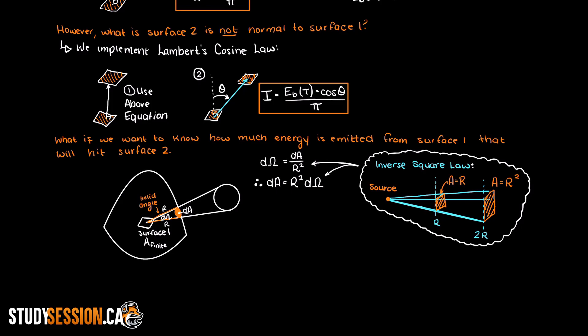So the amount of radiation that is generated from our small finite surface area is the intensity of radiation times the small finite area times the differential solid angle normal to the surface. If your point of interest is not normal then you use Lambert's cosine law and it becomes the following.